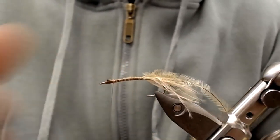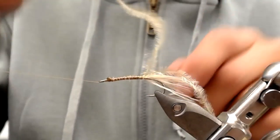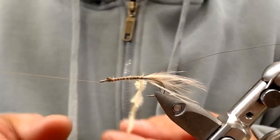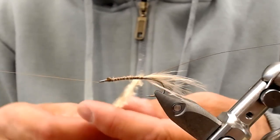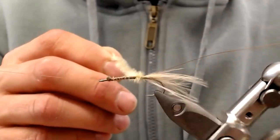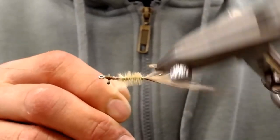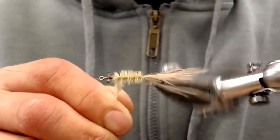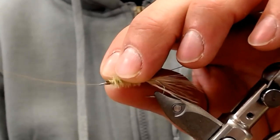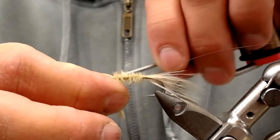I'm going to do a quick little half hitch in behind those eyes, get my trusty bobbin cradle, and nip this wire into my spring material clip. I'm going to grab this ostrich — both of them — give them just a little bit of a twist to get them together. With your rotary, work it up. At the back I'm not putting these wraps too close together, and then as I move up towards the eyes I'm going to bulk it up a little bit. Shorten up my thread and trap those tag ends.